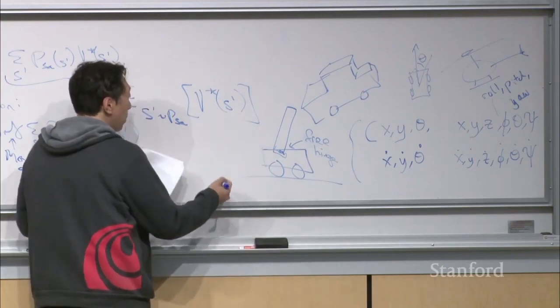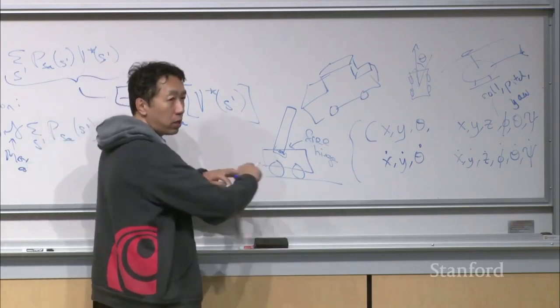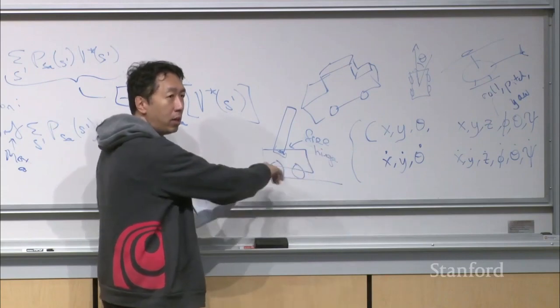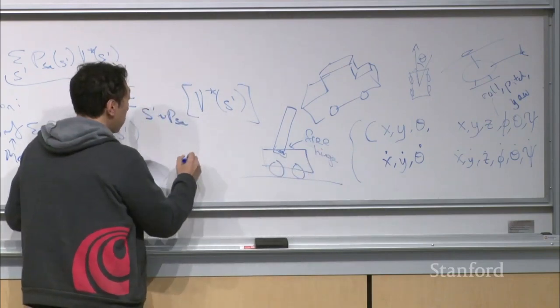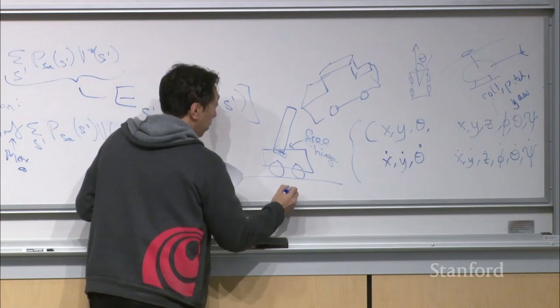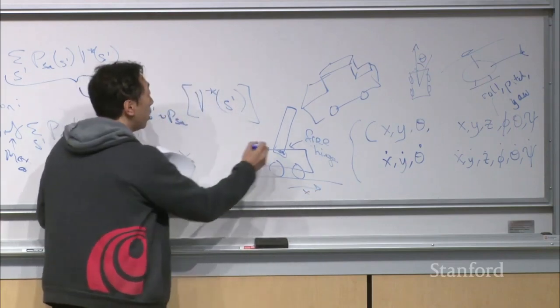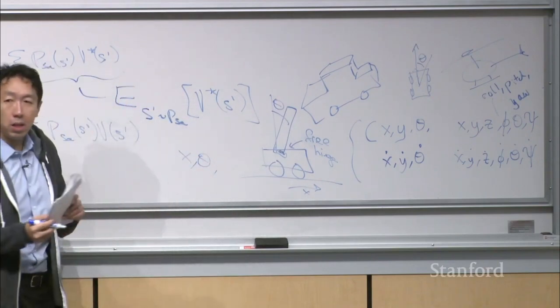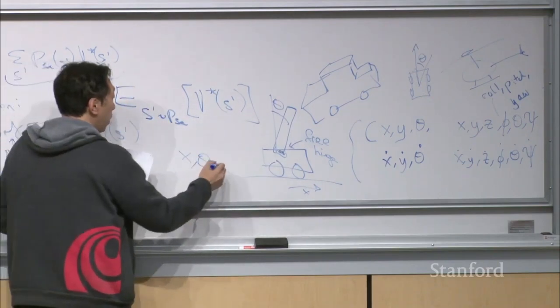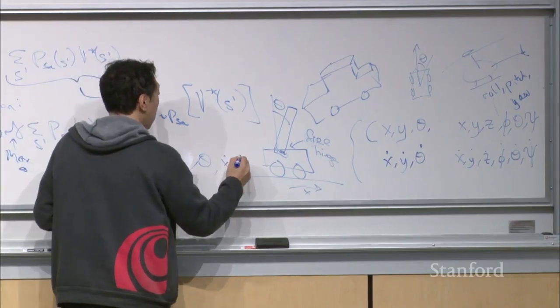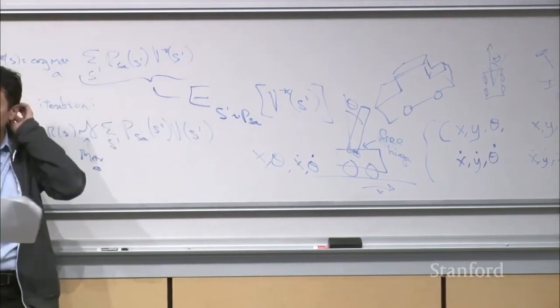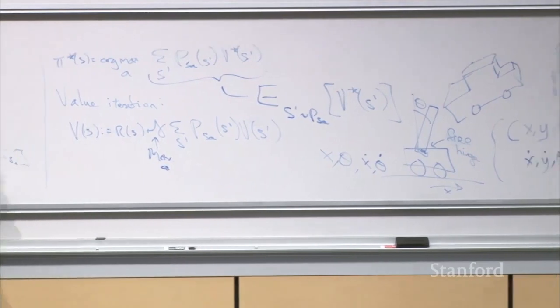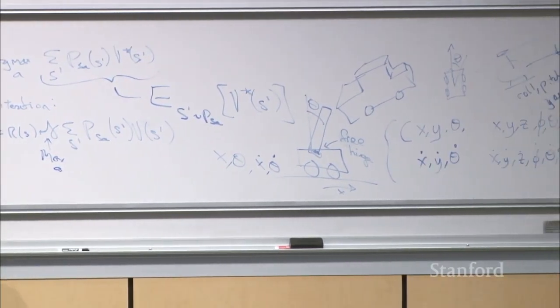For a problem like this, if you have a linear rail, just a one-dimensional railway track that this cart is on, the state space would be x, which is the position of the cart, theta, which is the orientation of the pole, as well as x dot and theta dot. So this would be a four-dimensional state space for the inverted pendulum running left and right on a one-dimensional railway track.